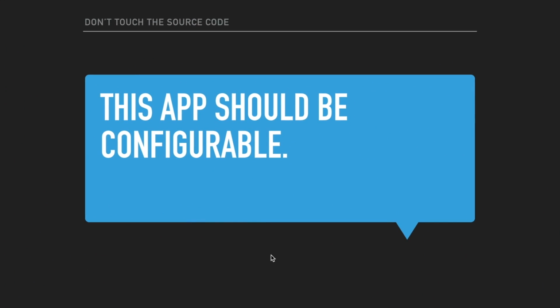Alright, so right now this is our requirement that we have discussed. Don't touch the source code, and the app that we have built should be configurable. Now we are in a kind of bad situation, we don't know what to do. Then I met my friend Spring Framework. Then I asked Spring, hey Spring, can you solve my problem? And Spring said, of course yes, but let's just learn a little about me first.